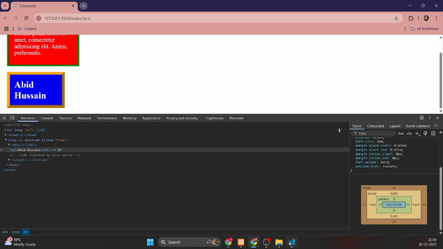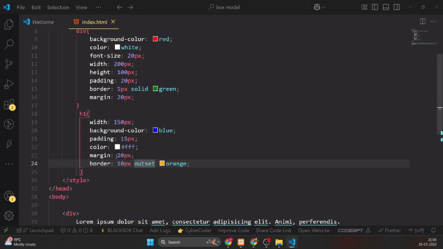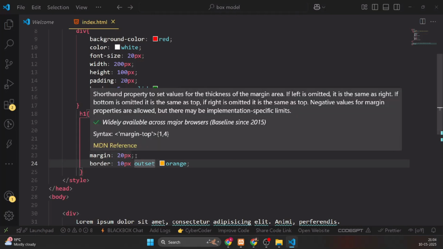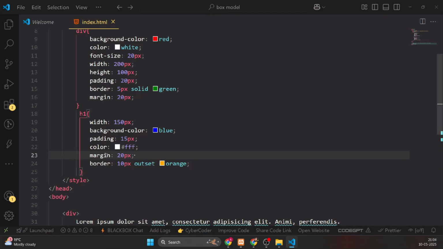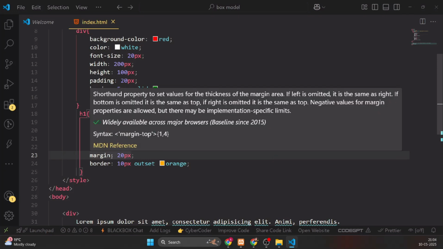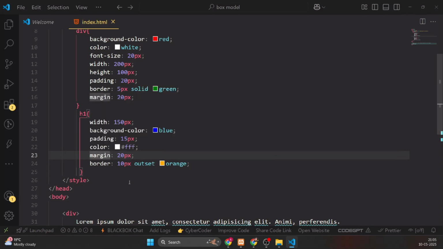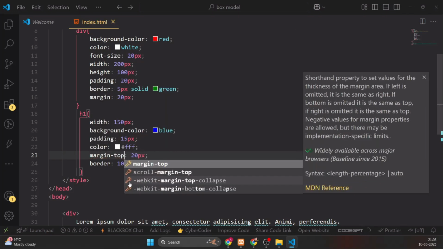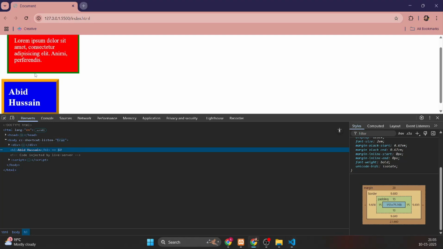And there is margin also. Margin we can apply on all sides. There is another way to apply margin. If I want margin only from the top side, then I will give margin-top 20%. Then only on the top side the margin will be applied.